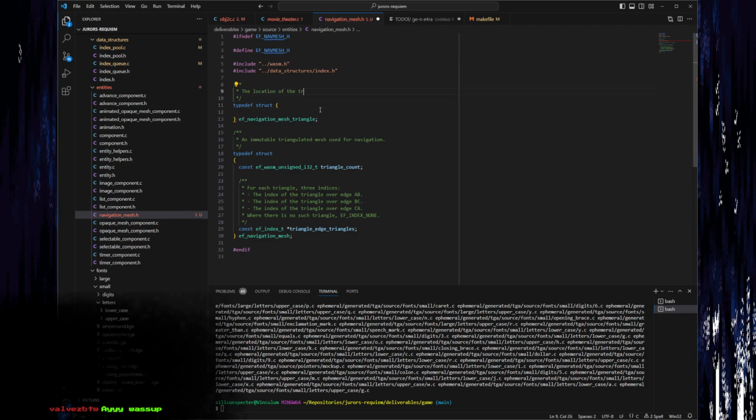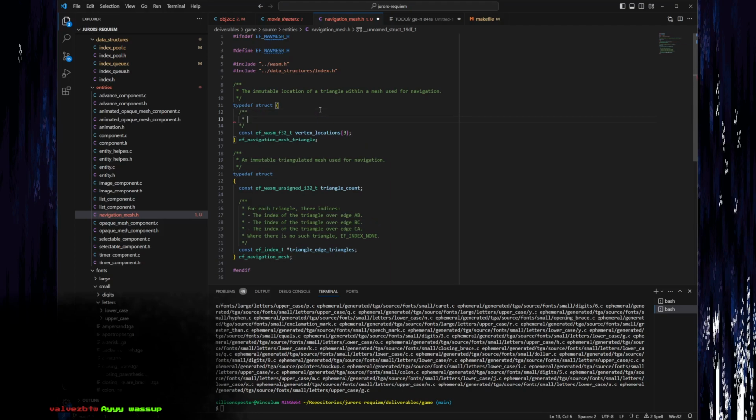Location of a triangle within a mesh used for navigation. The immutable location of a. Okay, so we're going to store the locations of the vertices. We can use that for plane projections.